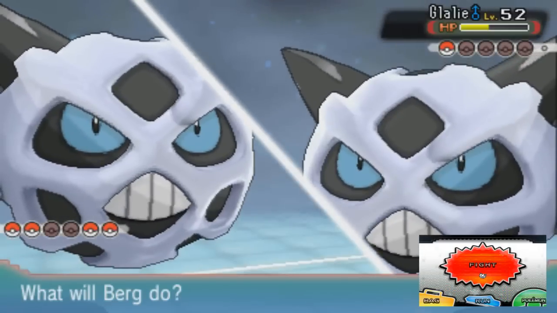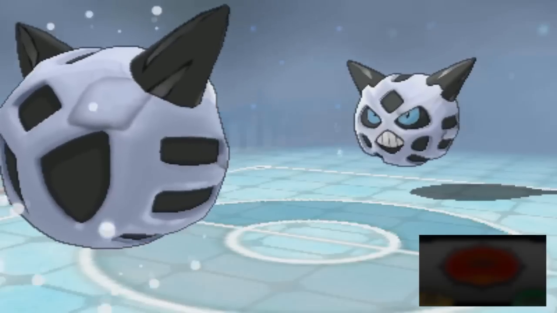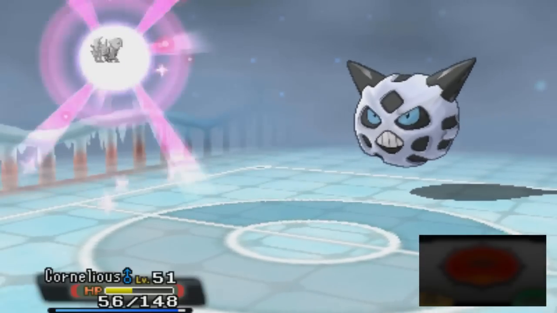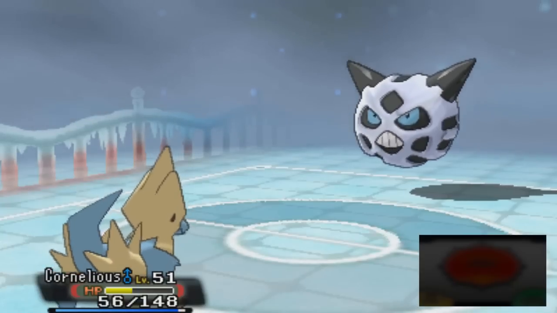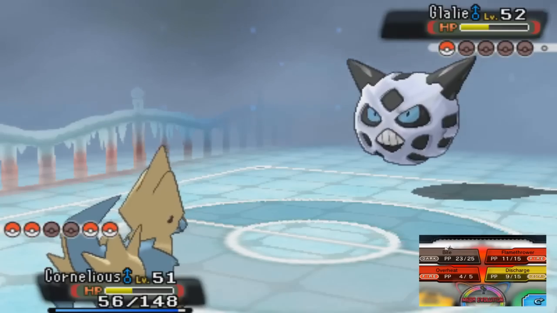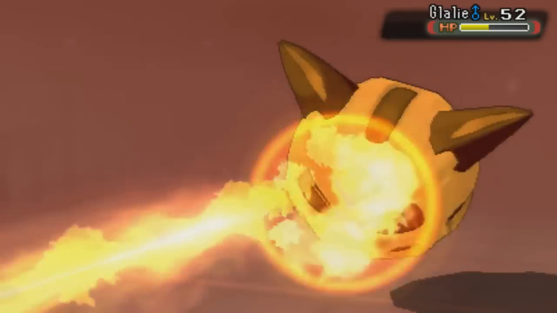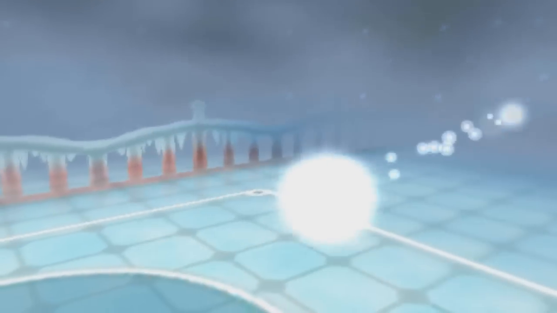So I'm predicting the protect here. Watch. It's gonna go for a protect. I'm gonna be able to safely switch in my Cornelius, and then I can kill it with a flamethrower, if everything goes according to plan. Yes! Holy shit, I don't know how I predicted that, but just generally, after they attack, they kind of tend to protect. It's pretty funny. Anyways, one more flamethrower is going to kill the Glalie. And we have defeated Glacia.